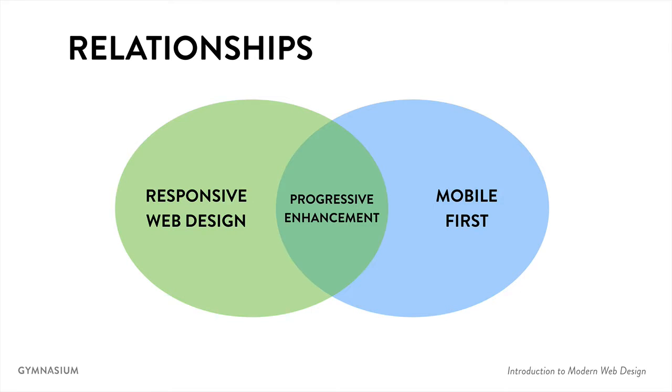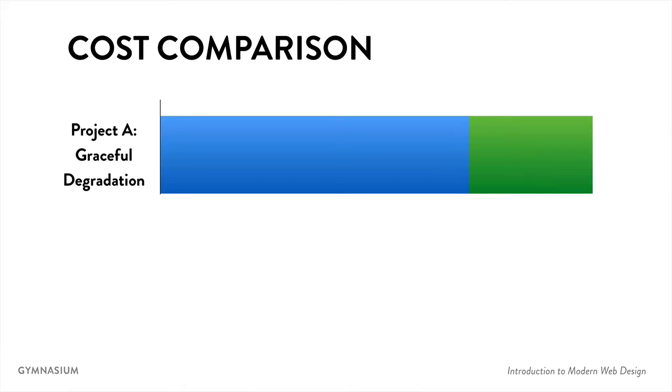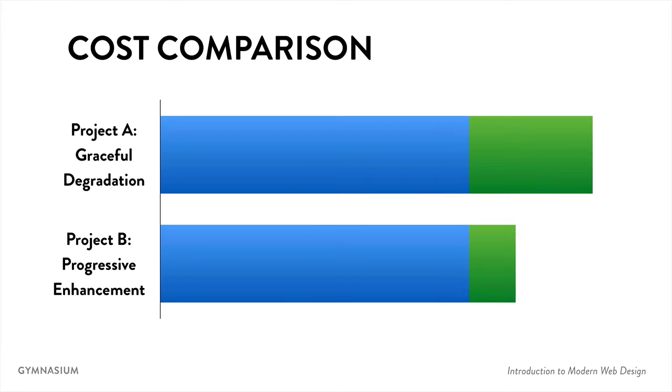Now, the last thing that I want to share with you with respect to this chapter is a little bit of a story. So here we have two different projects that my company worked on. The first of which we were specifically instructed to use graceful degradation as our philosophical approach. In the second, we were asked to use progressive enhancement as our philosophical approach. In the first, we were asked to target just one single browser, and that was the Chrome browser, because we were building a Chrome app. In the second project, we were targeting 4 specific browsers.